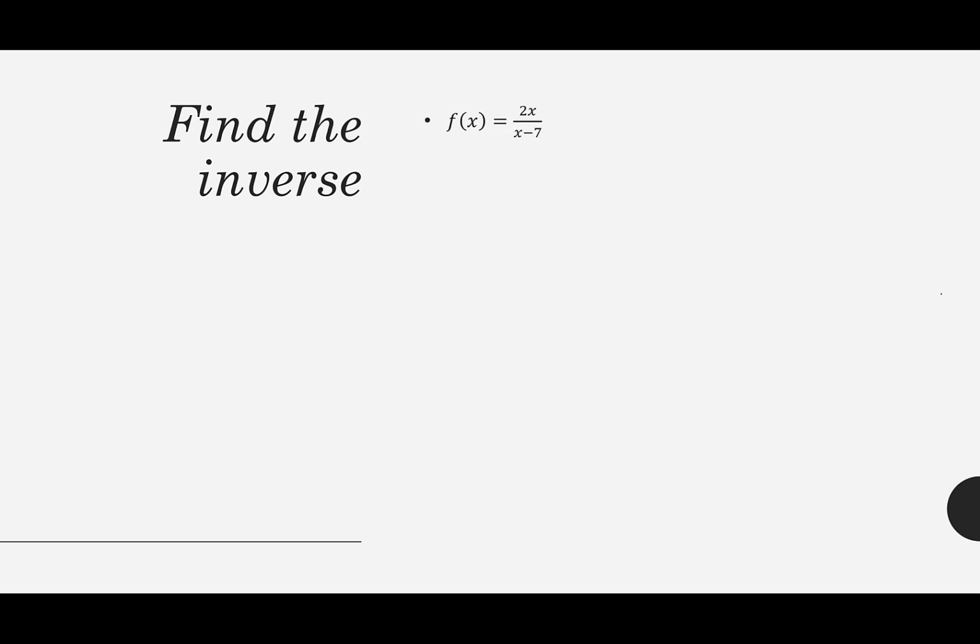So let's try this bigger one. I have f of x is 2x over x minus 7. And we're not going to worry about the 1 to 1 part. We're just going to go with it. So we're going to say y is 2x over x minus 7. We're going to change that to x. Now watch this time. I end up with 2 y's. I have 2x becomes 2y. I have x minus 7 becomes y minus 7. So it's the first time I have 2 y's as I'm trying to solve. I need to solve for y, so let's get it out of the denominator. I'm going to multiply both sides by y minus 7.